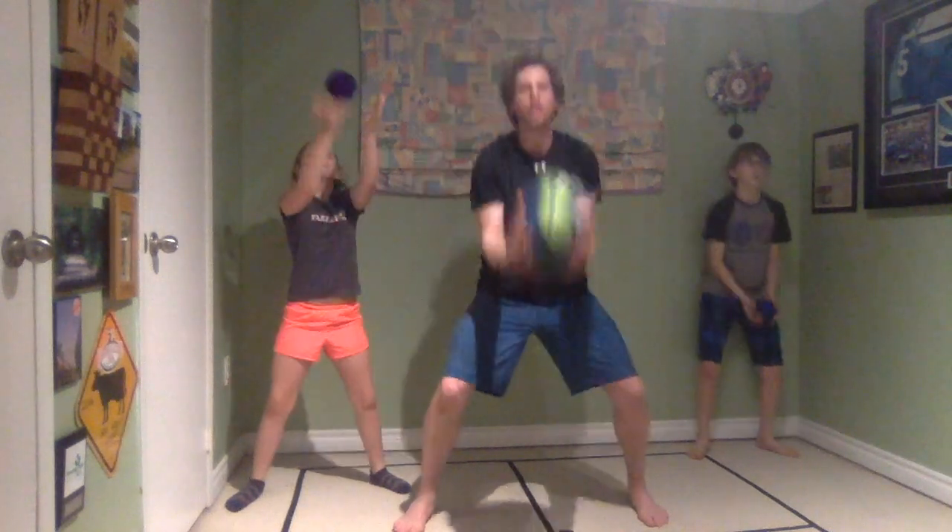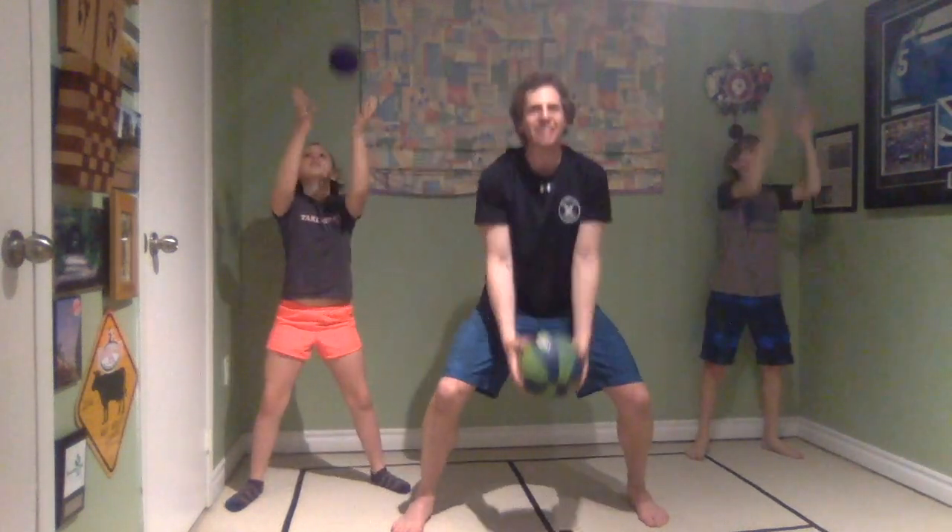We're going to grab our ball. The first thing we're going to learn is the throw — we'll start with throwing and then get into striking. With your throw, the ball is big so usually two hands. Anytime we strike or throw today, it has to go underhand. You're just lifting your arms up — knees starting bent, ball starting in front of you, arms going up in the air, then catch it towards your chest. Remember to absorb it when you catch it — come down with the ball a little bit so it doesn't bounce off your hands.